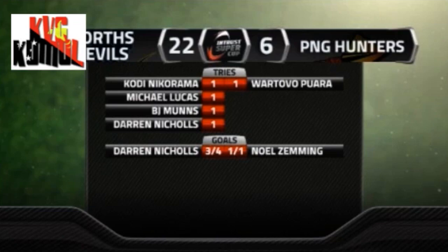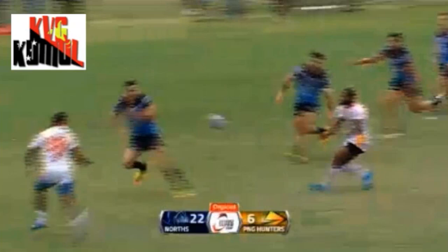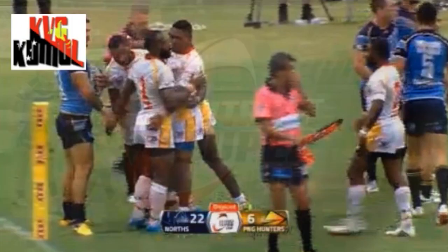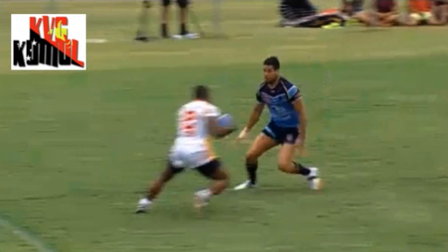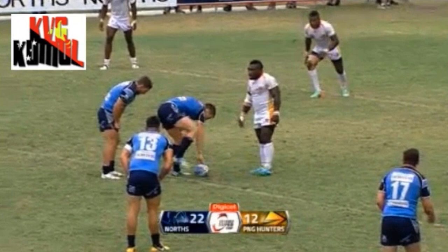A lot of space. Emery once again at dummy half. First cutout pass to Larka. Larka now the long pass to Zemming. Zemming now out along the line to Weirah. Weirah now the good short ball to the number 16. Kick down to Gary Lowe — he can't get there. Or can he? I think he might have reached out with a big arm right on the try line. Gary Lowe — still had a little bit of work to do, but jeez, there's beautiful ball movement here. They've got plenty of decoy runners, which is just stopping that defence a little bit, pulling the defence in. Addix Weirah nearly gets through, onto Lawrence too, and then a beautiful little ball out of the back to Gary Lowe. Out stretches the arm — scores a try for the Hunters.